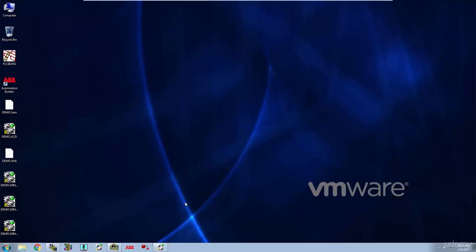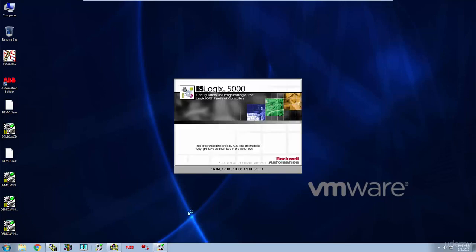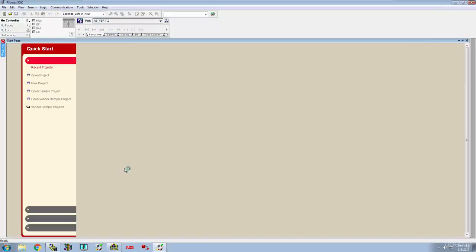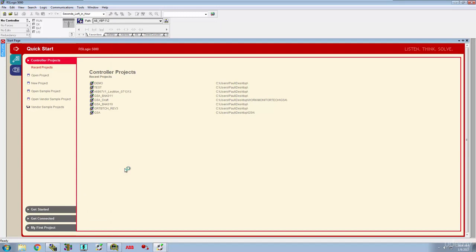Alright, now let's take a quick look at RSLogix5000. So I'm going to go ahead and get a new instance of this started up here. There's our splash screen. Now there are several different Logix 5000 environments. You've got RSLogix people are still using. You've got Studio 5000. You've got a couple of different things out there to program 5000 logic.